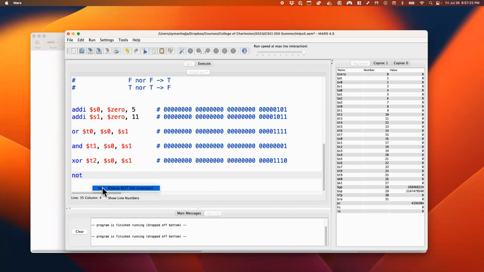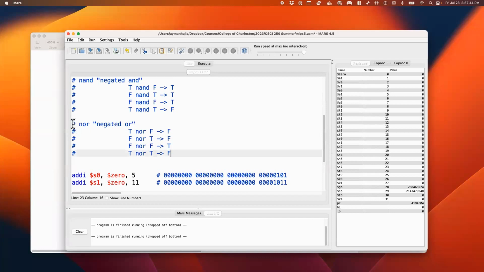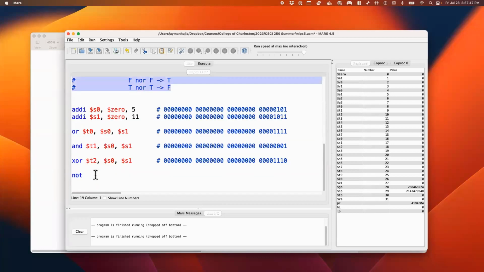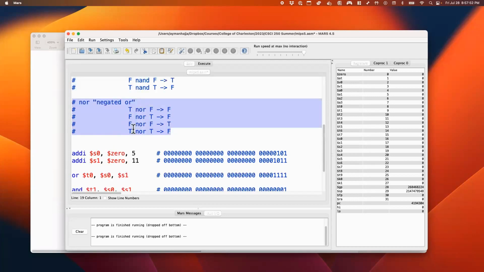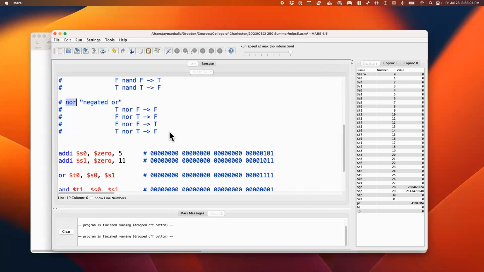Now, this NOT is actually not a pure instruction. This is a pseudo instruction. So if you want to negate something, and if you don't want to use a pseudo instruction, you can use one of those that we learned. You can actually use the NOR, which we did learn kind of here, but we haven't used. Or you can use the exclusive OR. And the idea here is we can do it with the NOR. Doing it with the NOR is actually going to be slightly easier.